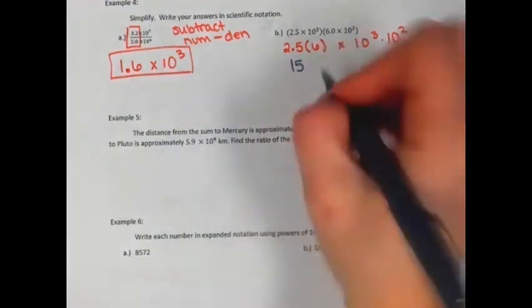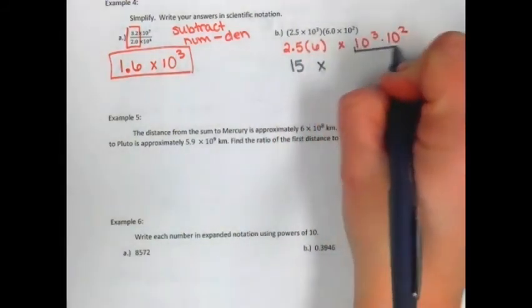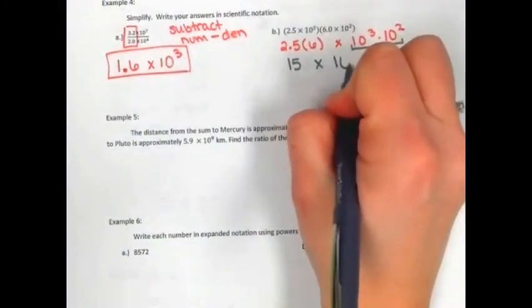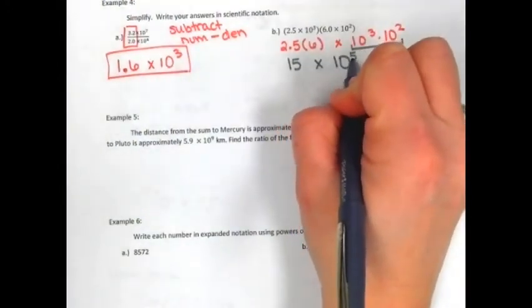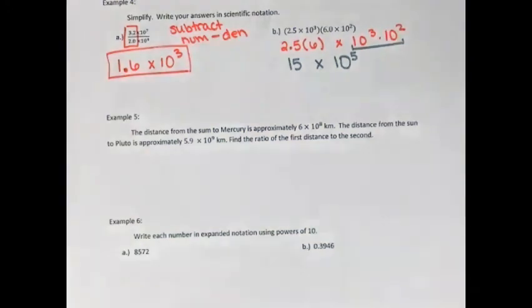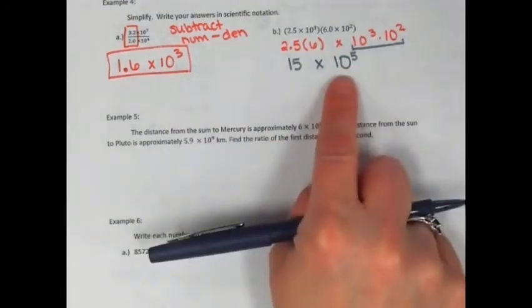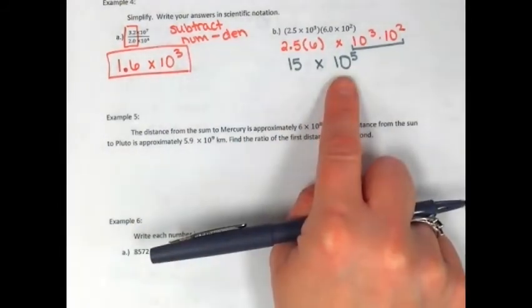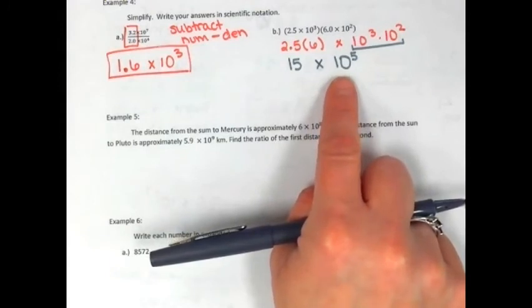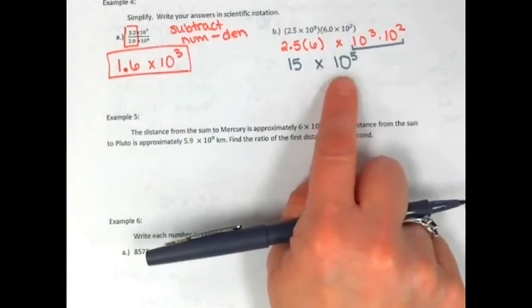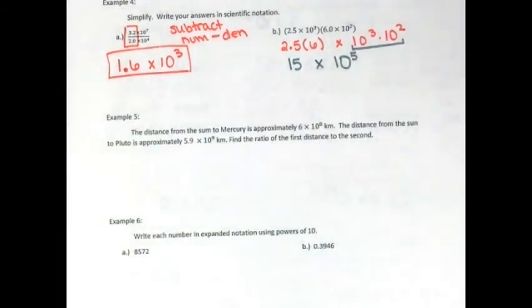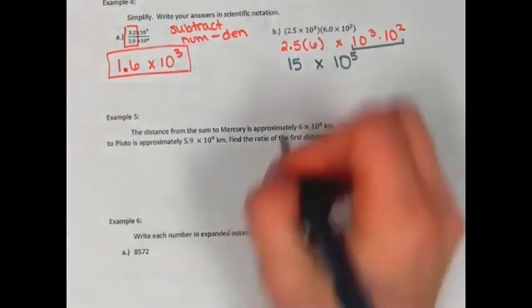Okay. Times, now what do I do with the exponents here? Add them. So I get times 10 to the 5th, right? 2 plus 3 is 5. Why did that say 10, not 100? Because when you multiply, you always keep the base. When we add the exponents, you always keep the base. All right. Are we in scientific notation? No. So where does the decimal go?